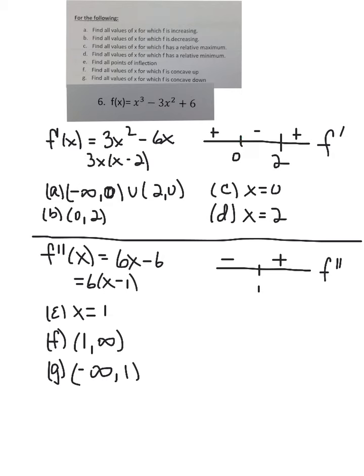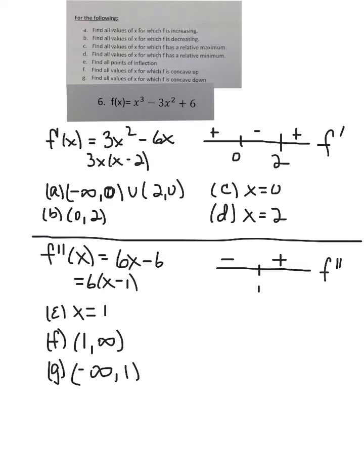Okay, so the first question is asking for when is the function increasing. So here it's increasing from negative infinity to 0, and here at the end, from 2 to infinity. Okay, so these are your intervals, and you would say because the derivative is positive during these intervals. That's your explanation. Make sure you write that down. All right, part B wants decreasing. So almost the same, except we're going to be looking just in here between 0 and 2. And again, because the derivative is negative during this interval.